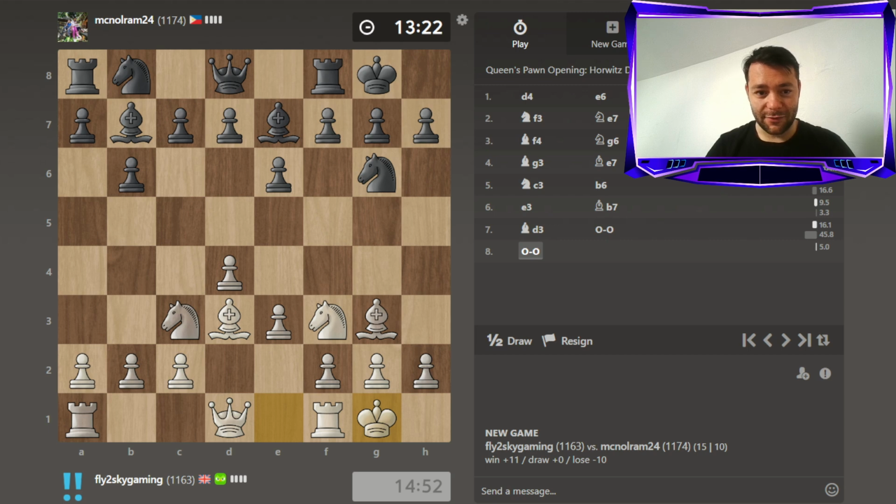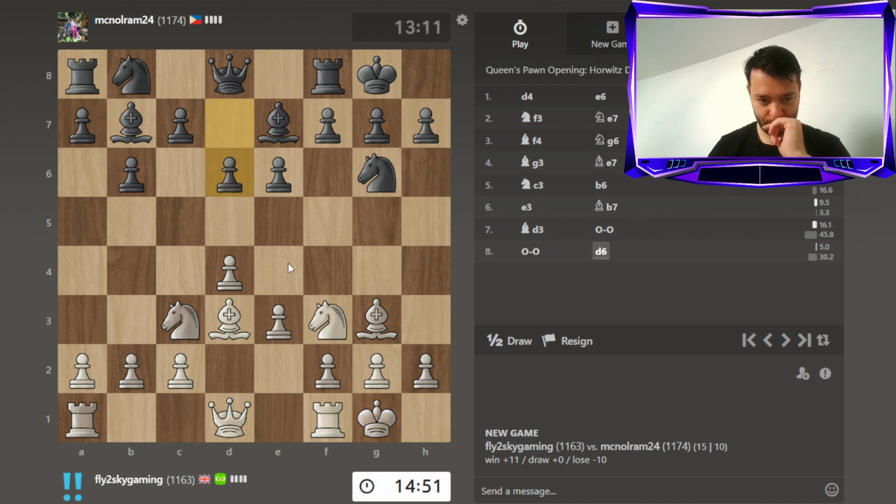So I need to take advantage of his play style. He's playing very defensive and passive. Maybe some crazy sacrifices in the memory of Mikhail Tal. We'll see. Okay, my dark squared bishop is not great.